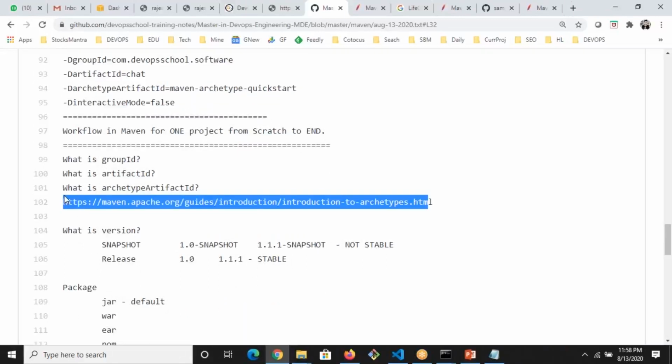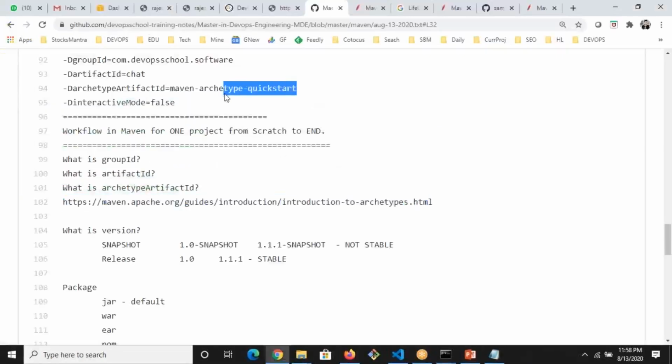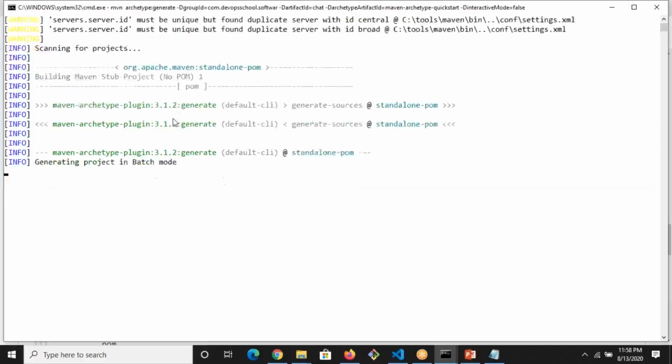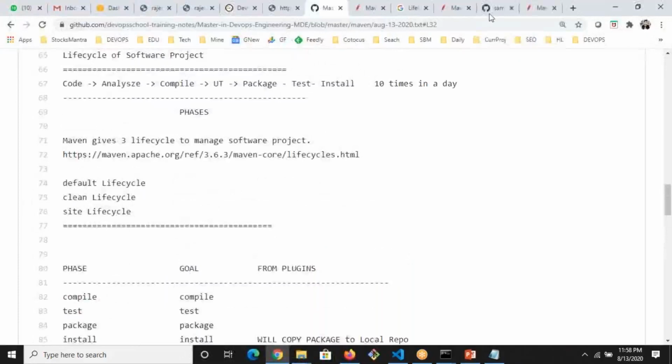Okay. So what template have you used in this case? I used Quick Start, which is a quick, easy start to use. Maven Quick Start. It's one of the easy templates. By the way, this guy also has used the Quick Start template.